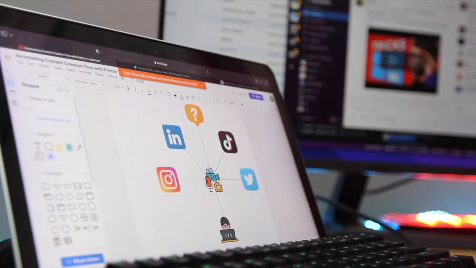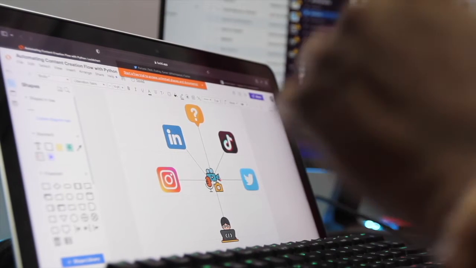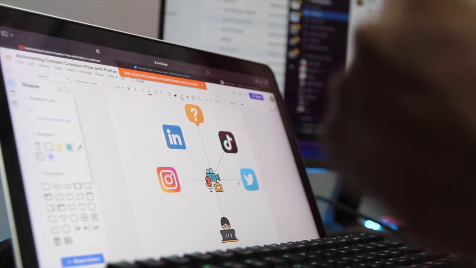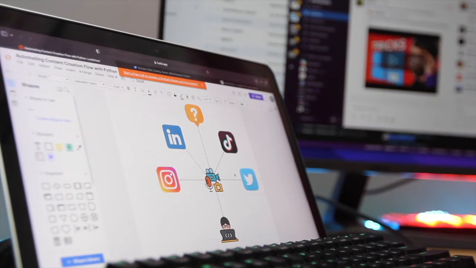So guys, I'm going to walk you through this simple chart. So basically, as I said in the intro, I'm going to be uploading content on YouTube, which is my main content hub.